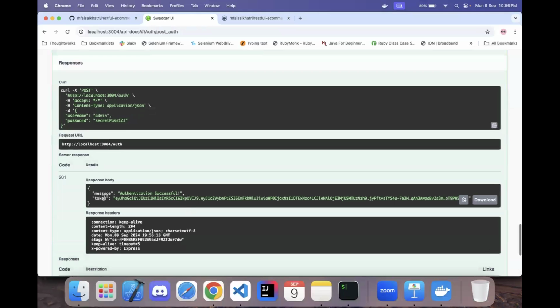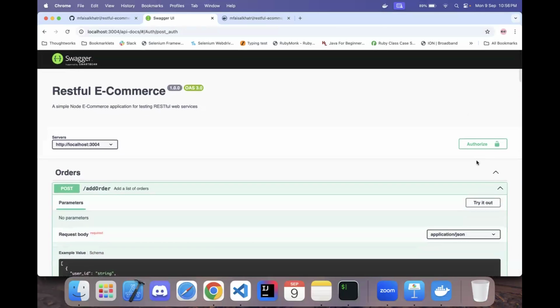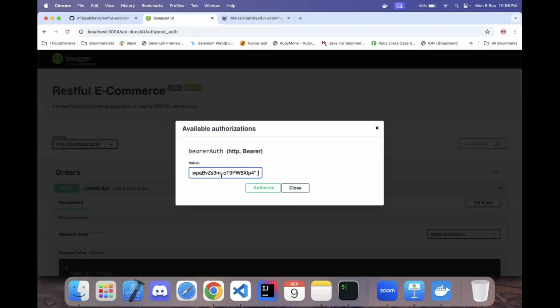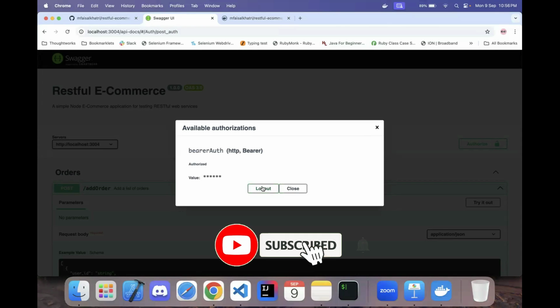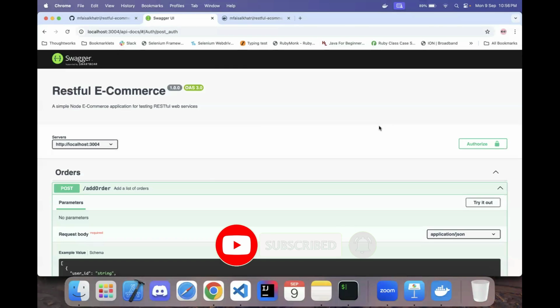Once you execute, you will find the token available here. You can just copy it, and in this authorization part, paste the token value that you just received. Remove the fields that are not required, like message, and the word token is also not required, along with the braces. So these double braces have been removed. At the end also this is removed, and then click on authorize. So we can see the token has been accepted successfully.